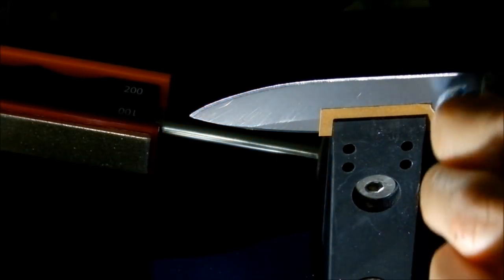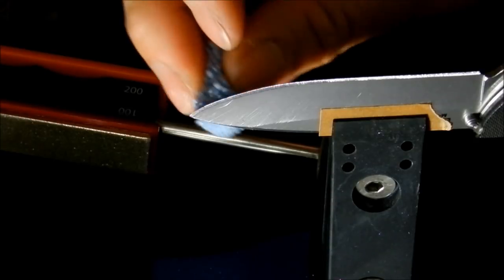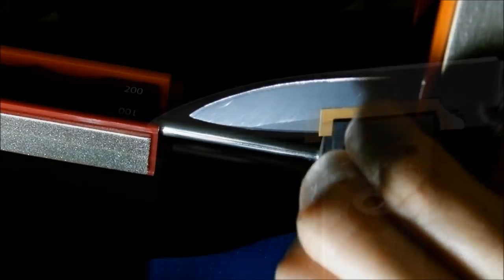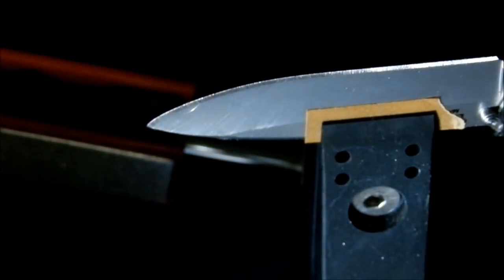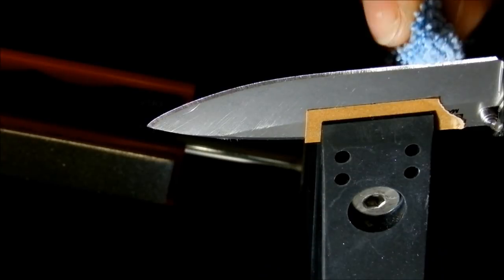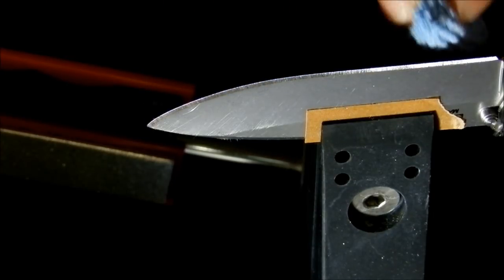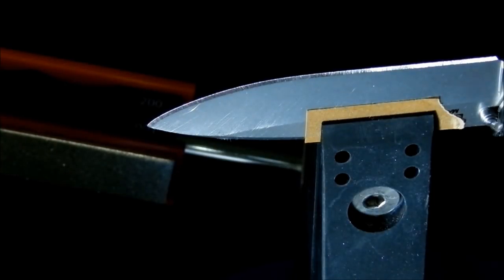This side should be silent. This side, I hear it catching, so there's a burr. So I need to do that to this side also. Alright, now that I've spent a little more time on the left side, I'm pretty sure that I've created a burr now. If that's true, we can go to the next step. Oh, it's catching. So that means we've apexed the edge on both sides, and we can go to the 200 grit now.